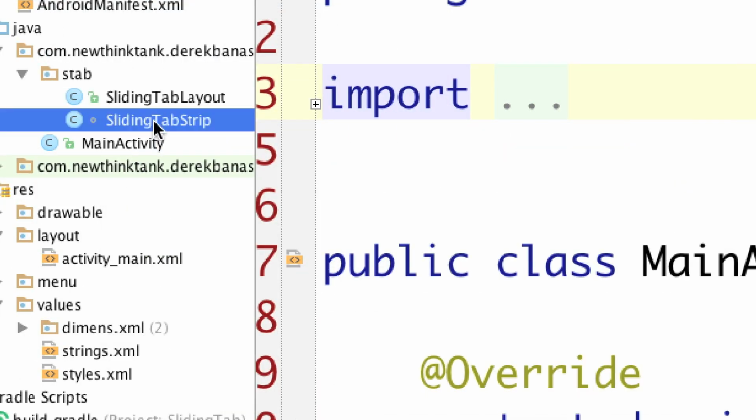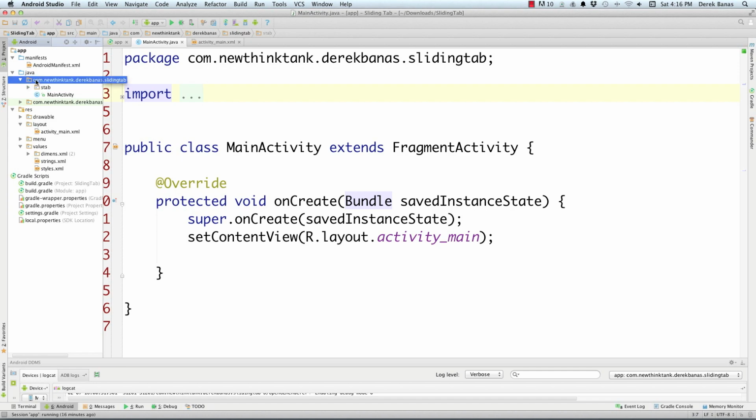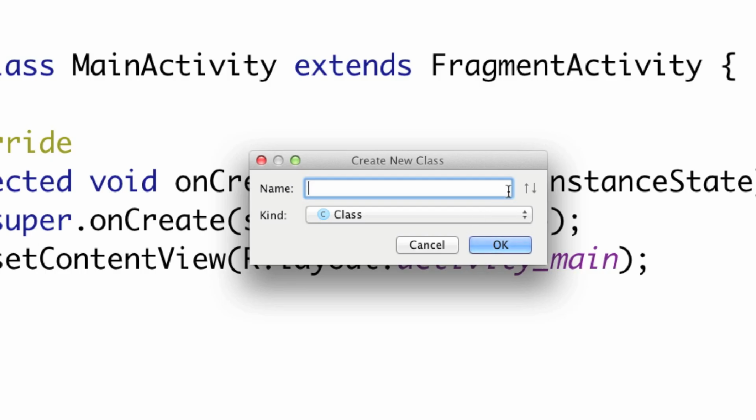Okay, so here we are. We copied and pasted both of these libraries inside of here, and we are going to be using them. Very first thing we're going to do, however, is create all of the fragments we're going to be using. So we're just going to come over here, click New, and Java class, just like we have done previously. And this guy's going to be called Tab Fragment 1, and click on OK.